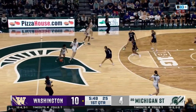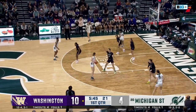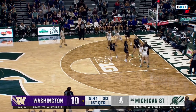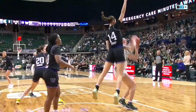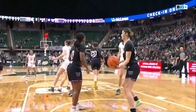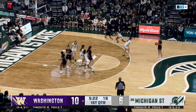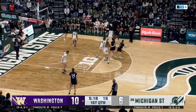It's going to be a battle of the 14s down low, Daniels and Grace Van Slooten. Definitely going to be battling for rebounds and scoring in that painted area. Here comes Van Slooten being guarded by Daniels. That jumper will go down for Van Slooten. It is awesome to see how she has 4 points of the total 6 points Michigan State has right now. Definitely a huge factor offensively and defensively for the Spartan team.